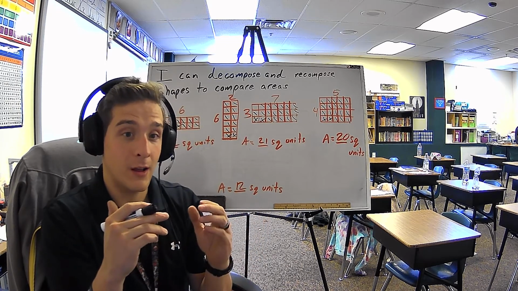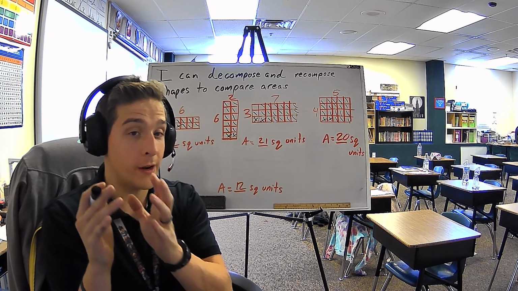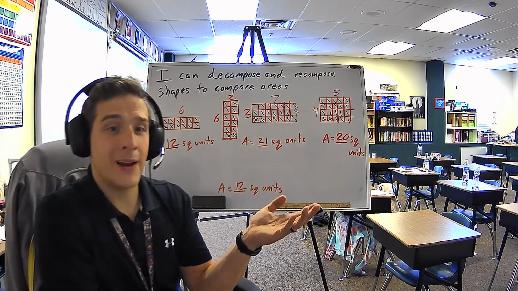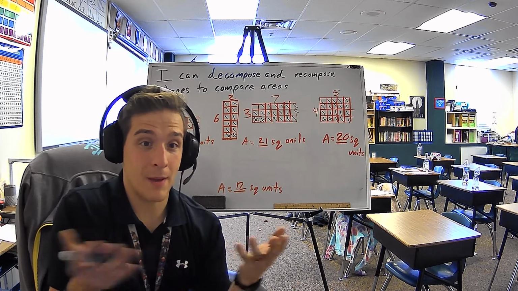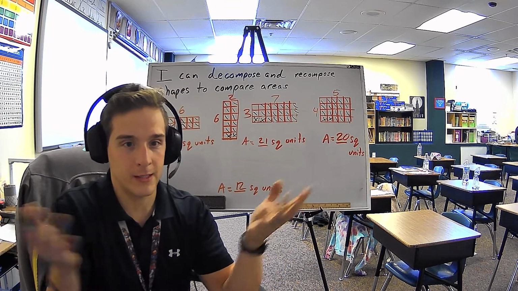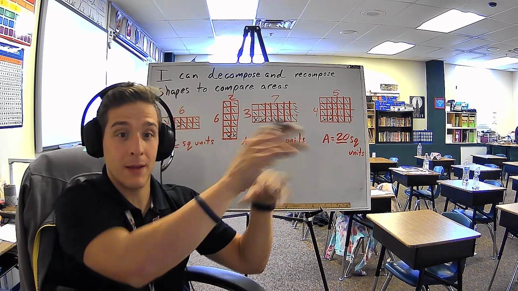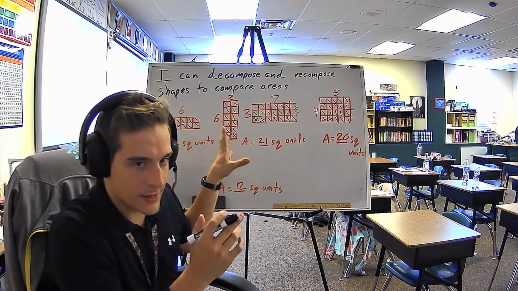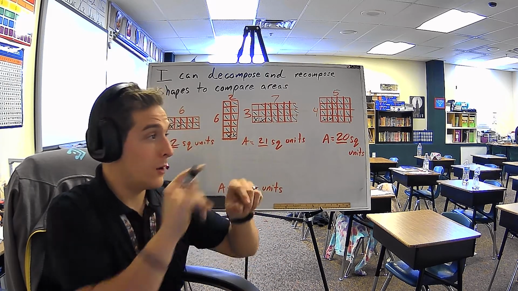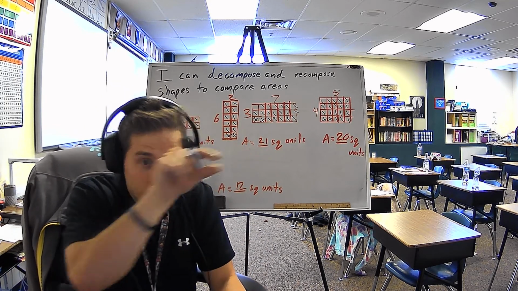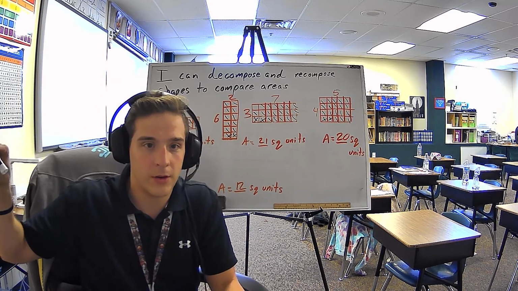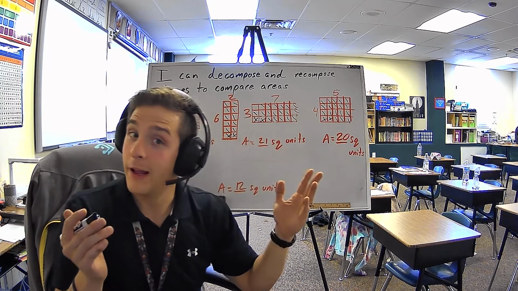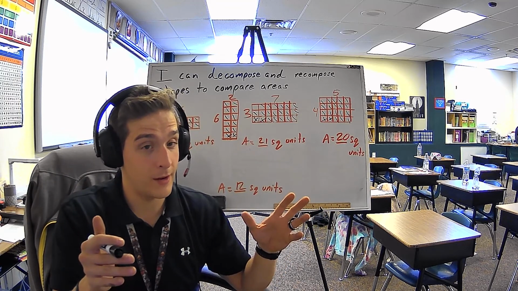An area that is 40 square units is bigger than 30 square units. But in math, 30 bananas and 30 bananas, that's the same amount. I have 30 over here, I have 30 over here. They're the same. It doesn't matter how they're arranged. They could be in the tree or they could be on your table. 30 is 30. Same thing applies here. You can have 30 in just one row, going 1, 2, 3, 4, 5, 6, 7, 8, 9, 10, 11, 12, 13, all the way up to 30. Or you could have 3 rows with 10 in each row. It looks different, they're organized differently, but it's still 30.